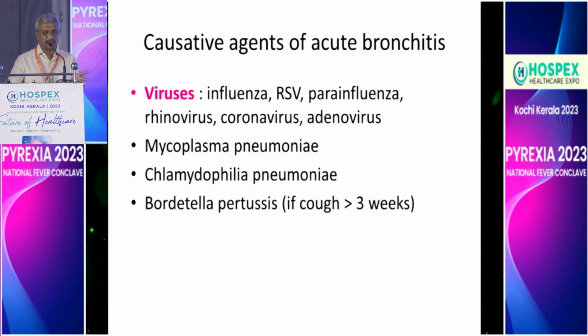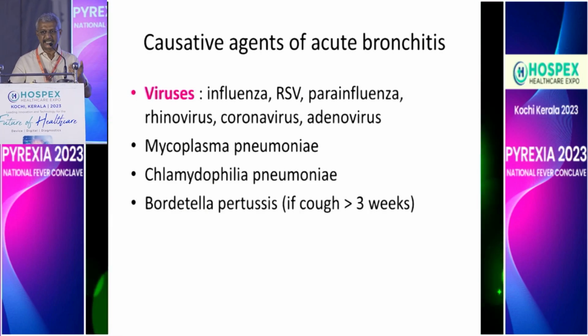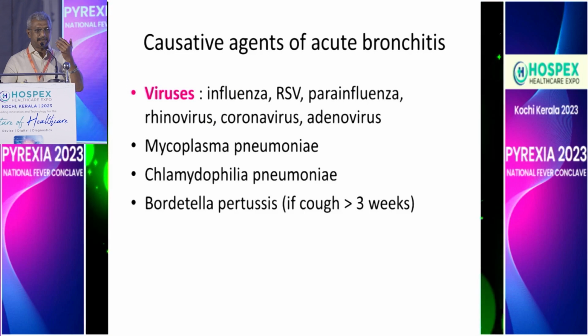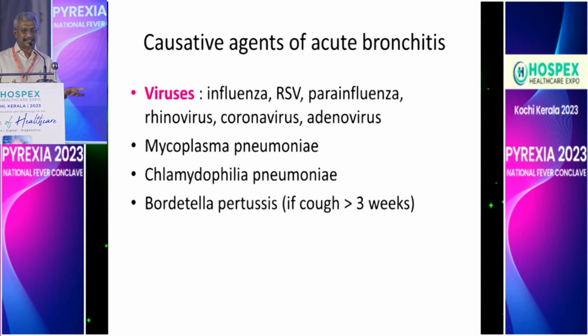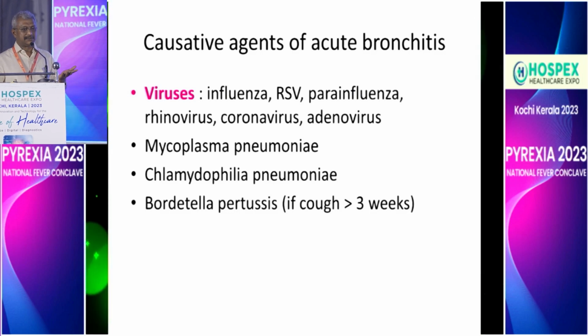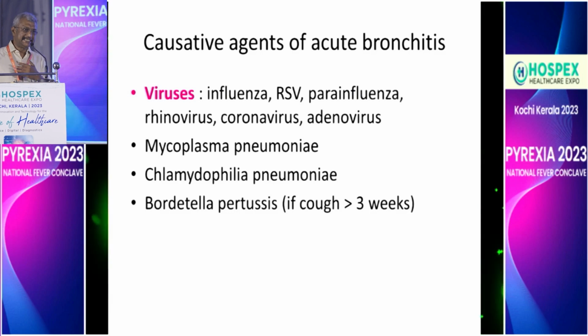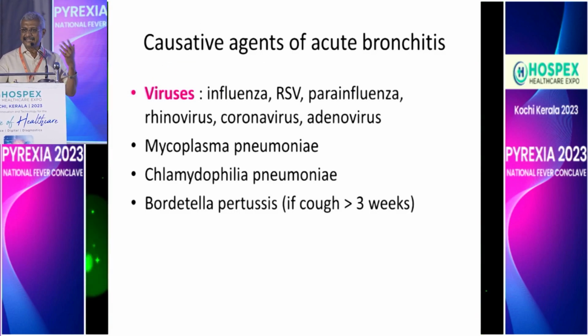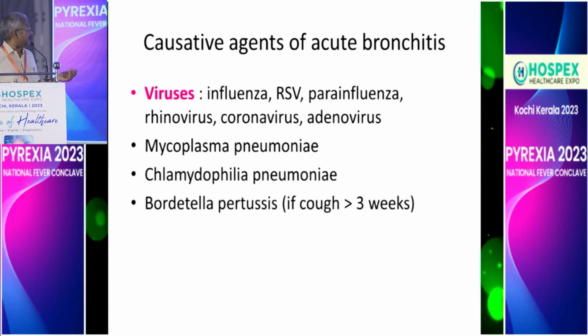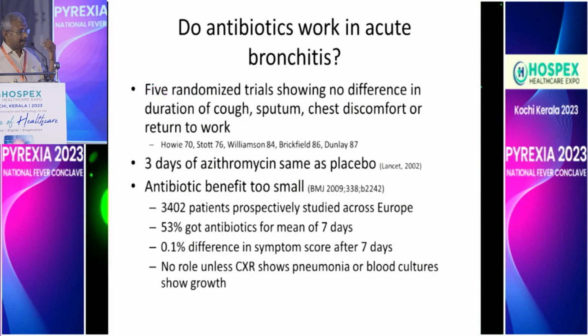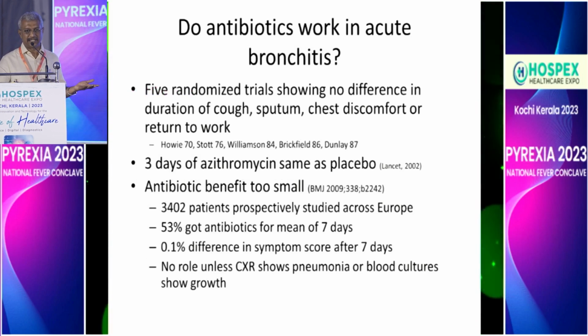You just look at the syndrome and then see what are all the bugs which can produce this syndrome. For example, bronchitis is basically a viral thing, or sometimes rarely you can have some atypical organisms, or very rarely pertussis, which is almost extinct now. So bronchitis is a viral syndrome where, from the theoretical standpoint, we don't need an antibiotic at all. If you look at the data also, all the randomized trials have not shown any improvement with antibiotics. It doesn't make any difference at all.